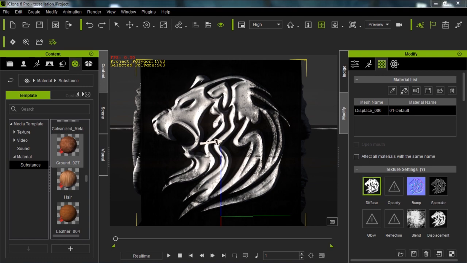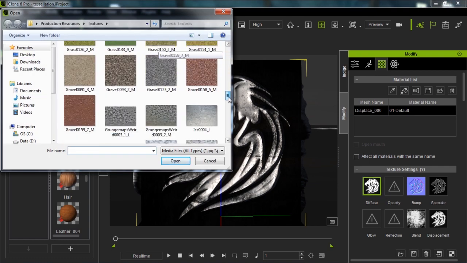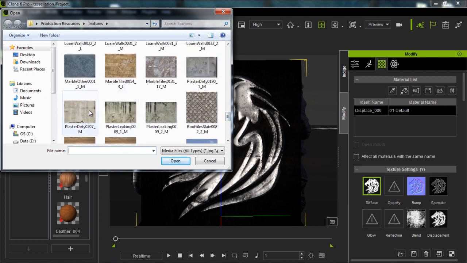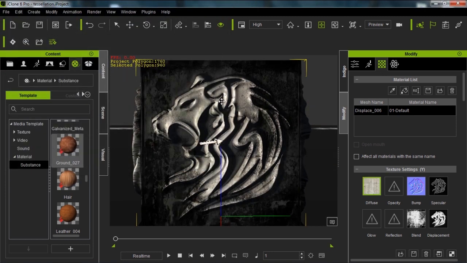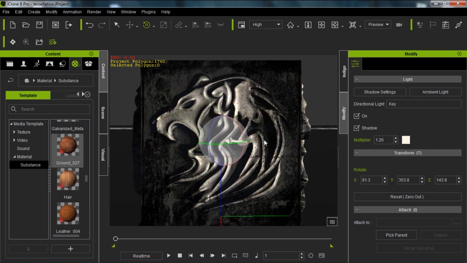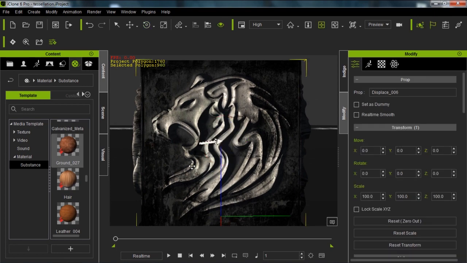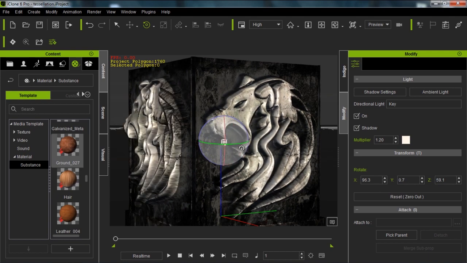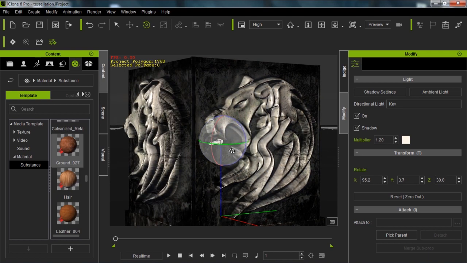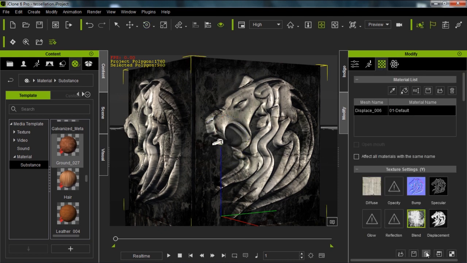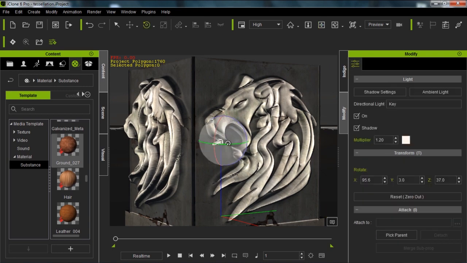For example, if I took this diffuse and I double-clicked it, went into my textures folder here, we can use something like plaster right here, this dirty plaster. We can just load that on there, and you can see the result right there. And if we rotate our light around, we can get a nice plaster sheen right there. And if we move over to the side here, you can see the extrusion as well on each side of the cube right here. We get that nice specular reflective result as well. We can even just take the material and get rid of the bump map, or the blend map rather, and we have a more clean plaster result like that.